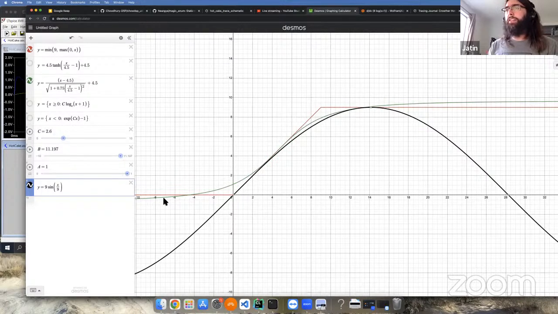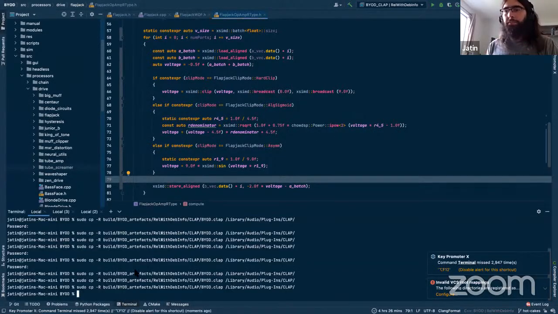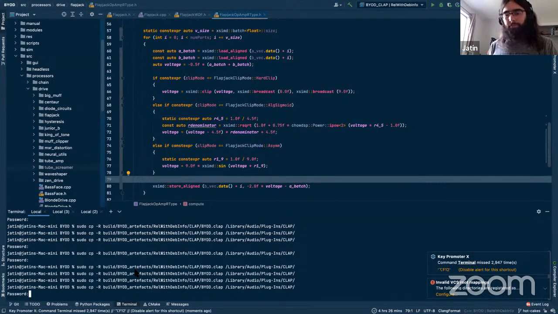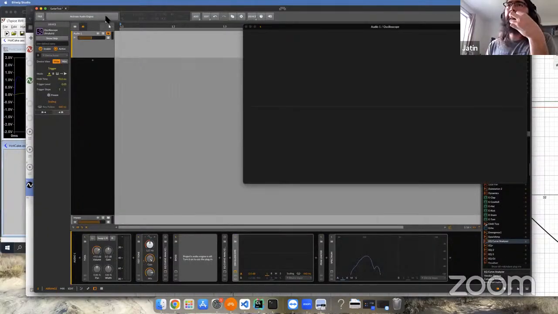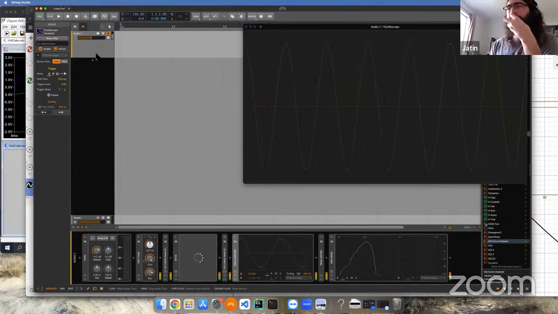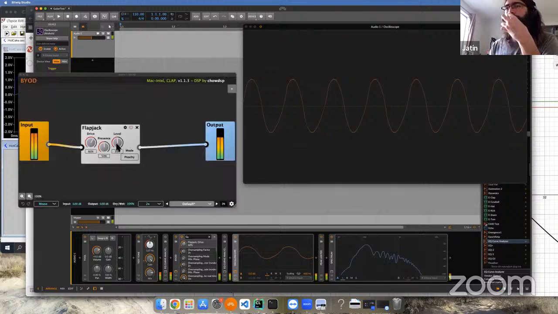But on the bottom end, instead of clipping like the sigmoid function and the hard clipper do, we're continuing to go and saturating, still saturating, but much more slowly. Let's give that a try. That's interesting, yeah.